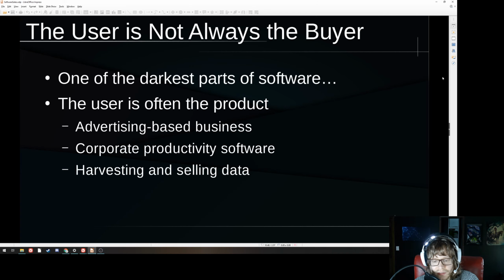In this case, you're not really selling your product for money. You're selling the idea of somebody using it for free, and you are trying to either obscure or make them okay with the fact that you are harvesting and selling your data as you do it. And usually they go with the obscuring side, right?